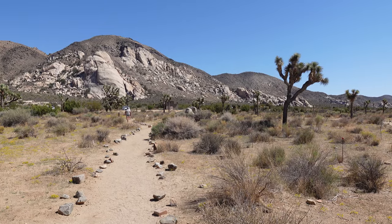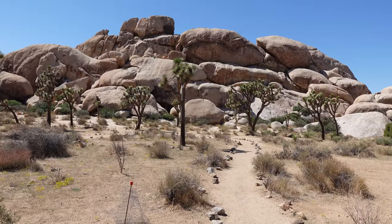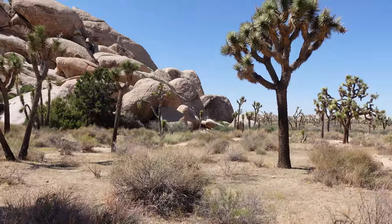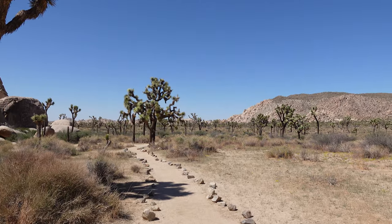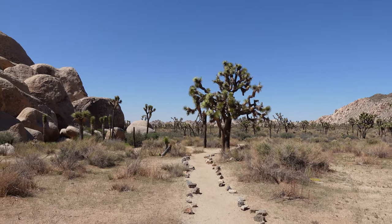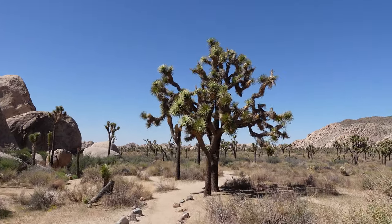Here are the instructions as I understood them. If you're standing at the bathroom facing this direction, first locate this big group of rocks straight ahead. Hall of Horrors or not, this is a delightful walk through this terrain. These Joshua trees are enormous — I don't think I've ever seen some this big. I've seen lots of Joshua trees but even though they're technically not a tree, it's the size of a tree, that's for sure.